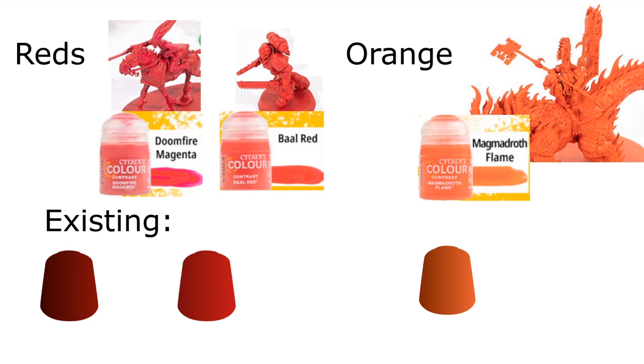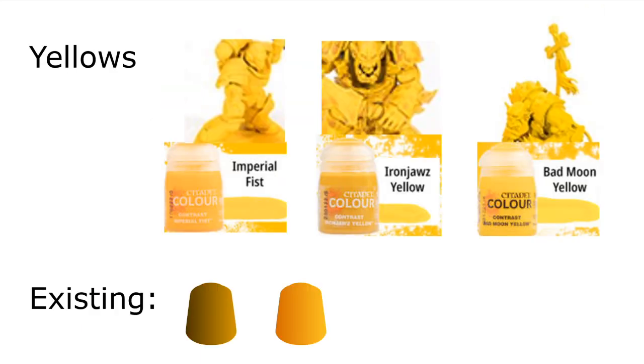It does look like Ball Red is going to be a little bit lighter than our lightest shade of the Contrast Red. And of course, Magenta is a new color as well. And that color, I believe we're going to be seeing again a little later along with the purples. So definitely some welcome additions there. This Magma Droth Flame, definitely a lighter orange it looks like than the orange we have. So again, a very welcome color and certainly a new one for this series.